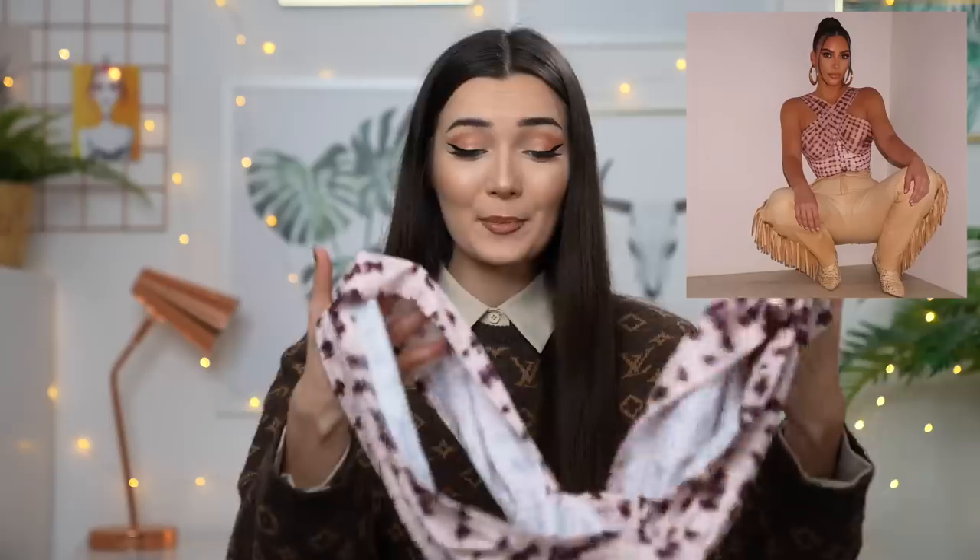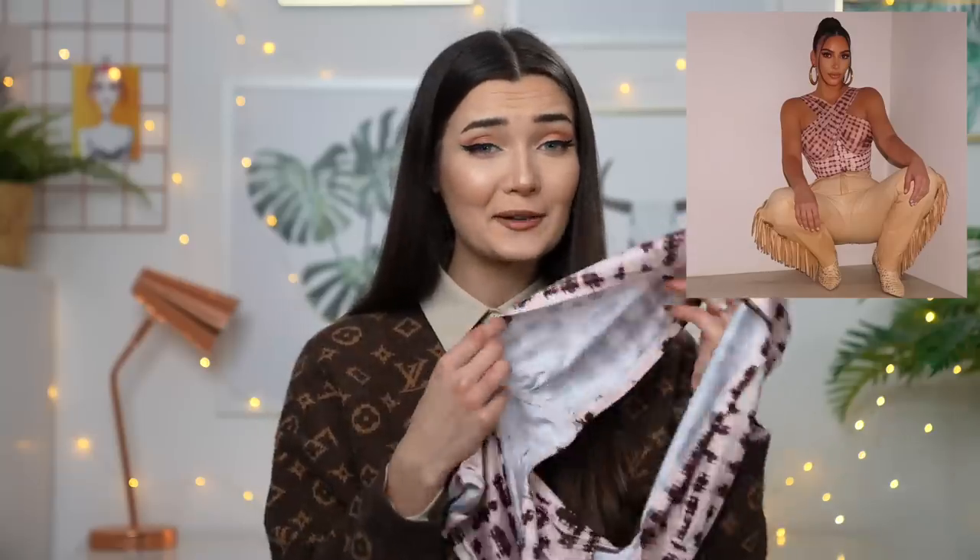The next item is actually a top. I've recently seen Kim K as well as Kylie Jenner wear the same top on Instagram — I really liked it, it's very different and I liked the pattern. This is the little remake I saw on AliExpress. It's a crossover kind of top — it'll be quite hard to show what it looks like until I put it on. The quality feels nice, it doesn't look like it will be see-through, which is great. And this was only $9.